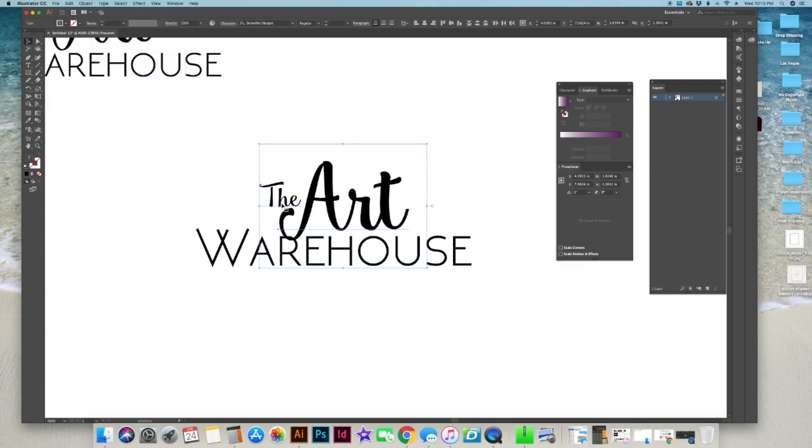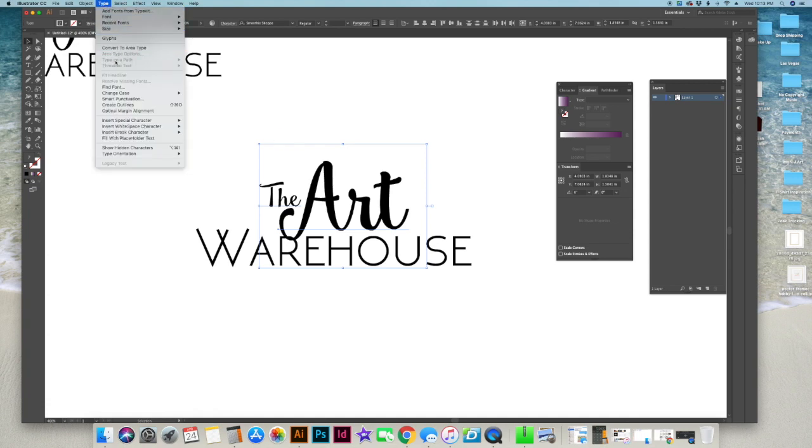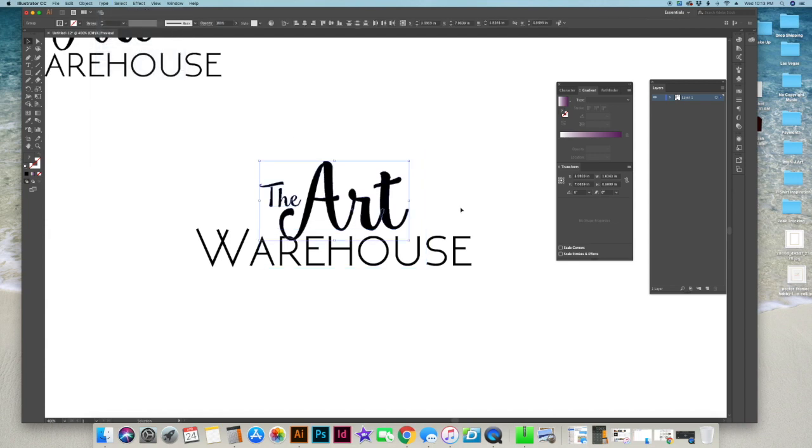So in order for me to actually put this gradient inside of the art, I'm going to have to outline this. So I'm going to go to type and we're going to go to create outline. Basically, whenever you do create outline, that makes the font now a graphic, if that makes sense, so you can fill it with gradient colors. So we're going to go here. And we're not going to do linear because that looks ridiculous.